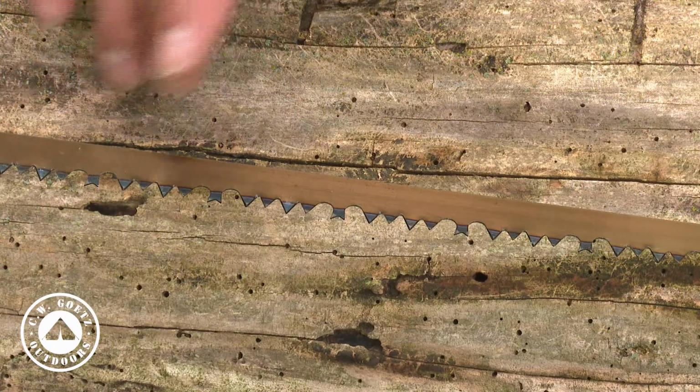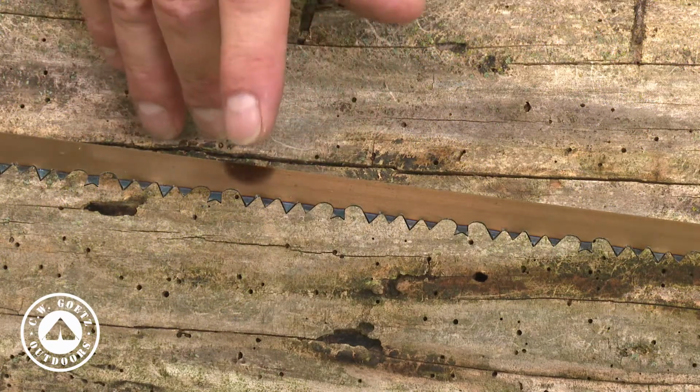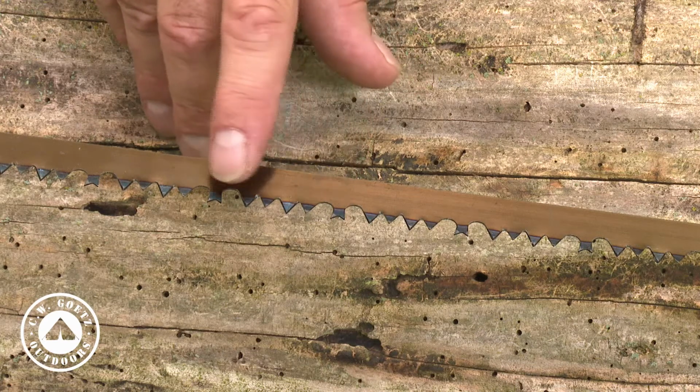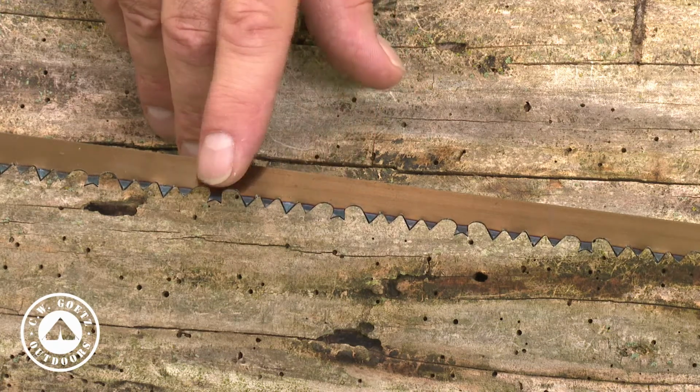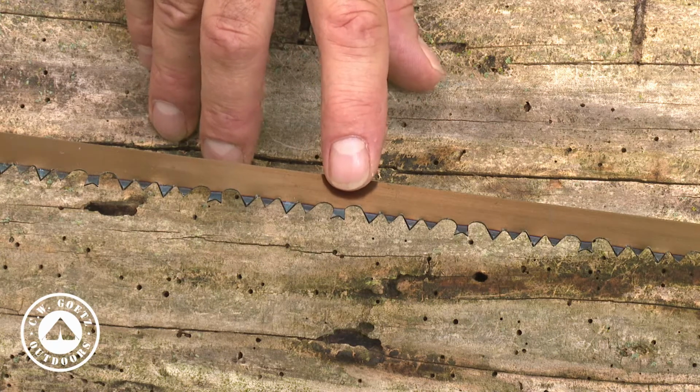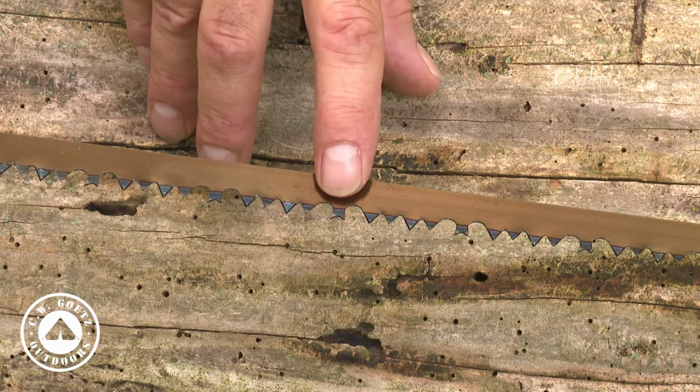This saw blade is designed to cut green wood. You can see 4 teeth right here, and then a raker. 4 teeth and a raker. So every 5th tooth is not a sawtooth, but a raker. Rakers don't cut, rakers rake. So 20% of this saw blade is actually useless for cutting.